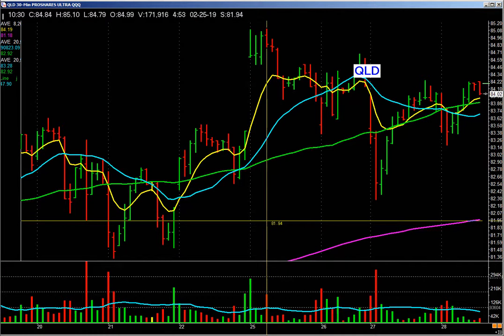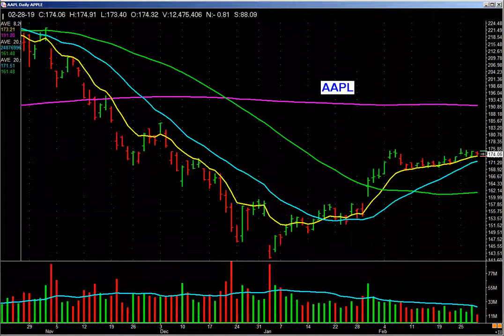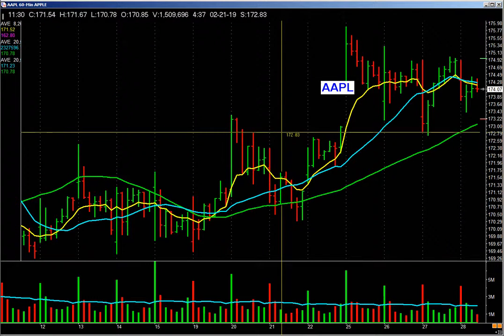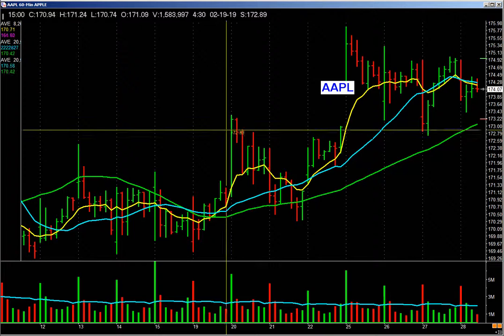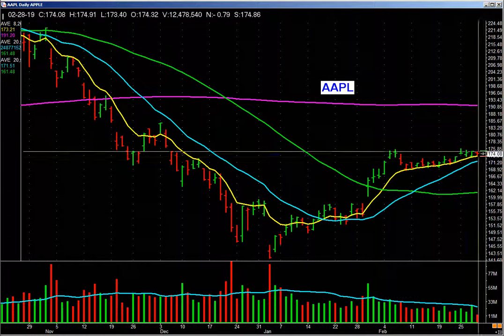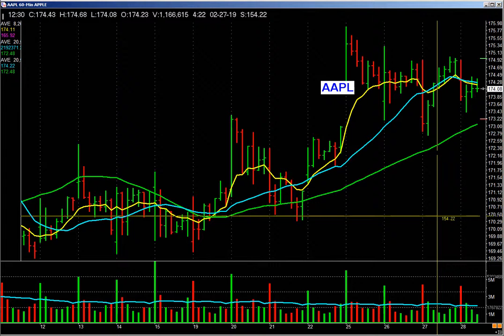So there's one example. Let's see if we can find another one. Let's go back to the day chart. Apple. Okay, let's look at Apple. I don't think I've changed this alert today. Here's the day chart. Go back to it. And you can see where the alerts are right there, related to yesterday's high. Yesterday's high was 175. Let's just take it down to the hourly.